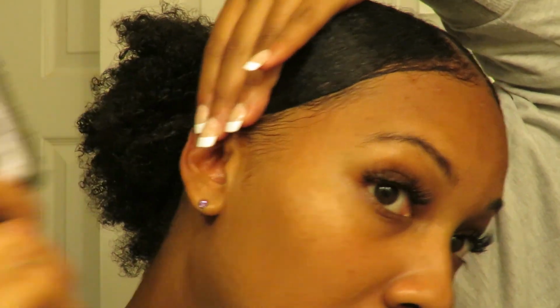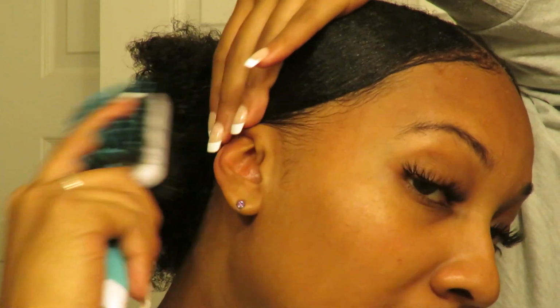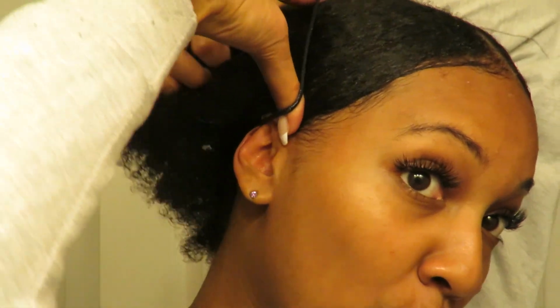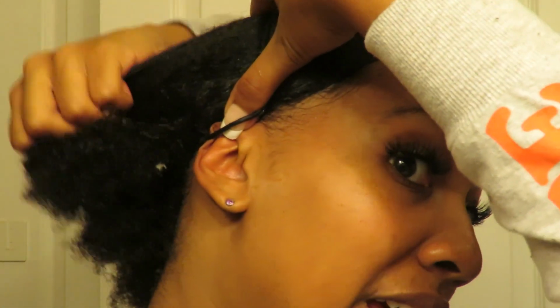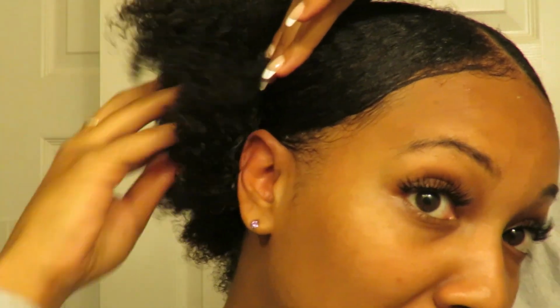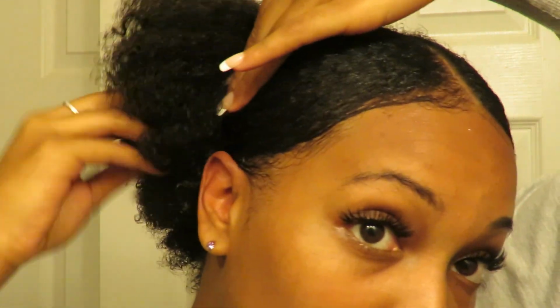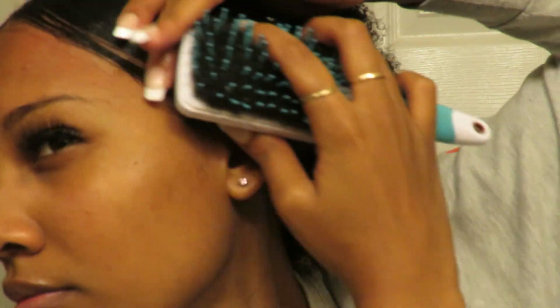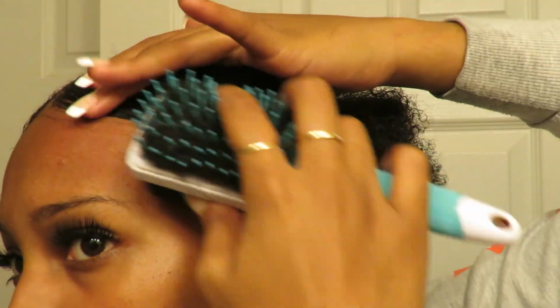See, the hair bow, remember, the hair bow that you have on your head has to be tight. You're gonna take the bow, pull it forward, pull your hair back, lay the hair bow down, pull your hair forward, and push the stuff back. I'm going to pull my hair forward, brush it back, brush it back, brush it back. Brush it back, pull it forward, brush it back.